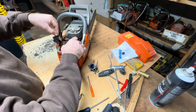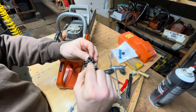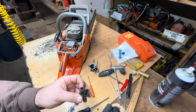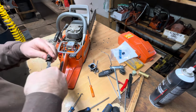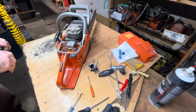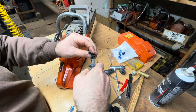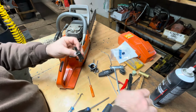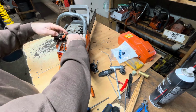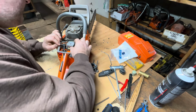Oh, something just ain't right here. Oh, it's this. That's all been just damaged by somebody not putting that back together correctly. I'm just gonna trim that a bit. It's giving me a bit of a problem here. I'll just have to inform him that needs to be replaced. I just had to trim that little bit off. Just not letting me install the carburetor properly. Oh, that's better. There we go.